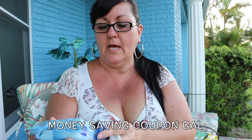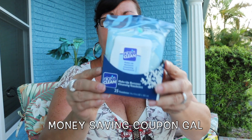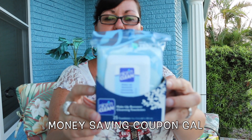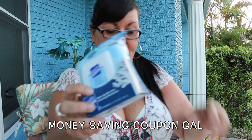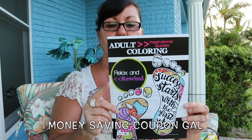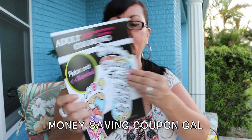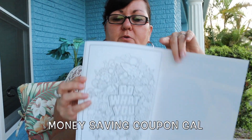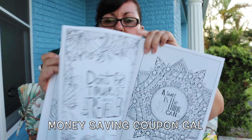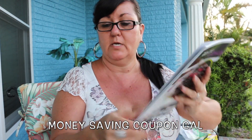Then I found one of the Nice and Clean makeup removers — the first one I've ever seen down here. The others I got were when I was in Orlando; I've never seen them down here in South Florida, but I found one today. The next thing I got was this adult coloring book with inspirational quotes and different sayings — I thought it was really nice and cute. This is probably going to go in the giveaway.